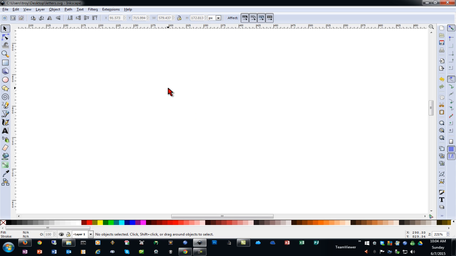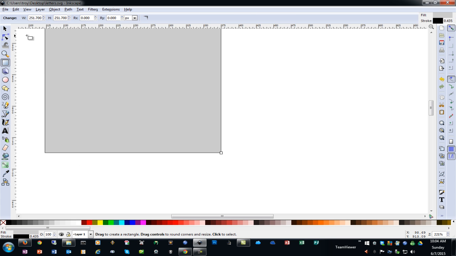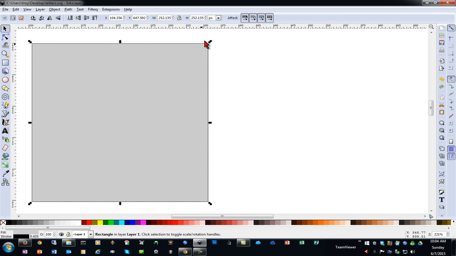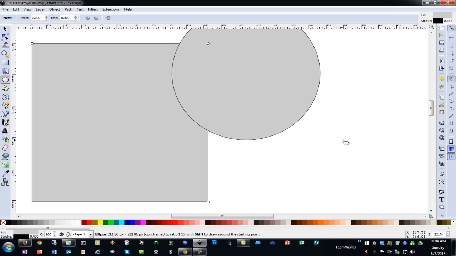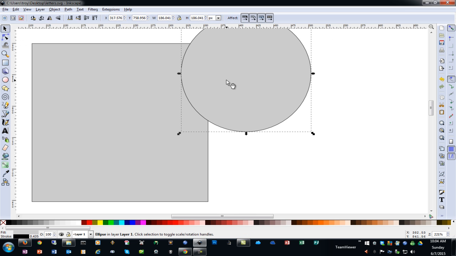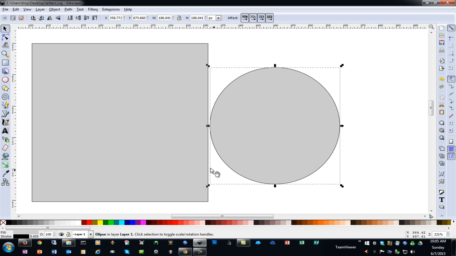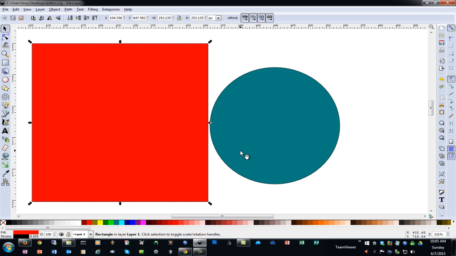So in Inkscape, what we'll do is make a couple of basic shapes. I'll make a square and I'll hold Control Shift so that it makes an evenly shaped square that is distributed between length and width. And then I'll make a circle and I'll do the same thing. I'll hold Control Shift so that it is a perfect circle instead of an ellipse. And just so that I can differentiate on the screen a little easier, I'll make these two different colors.